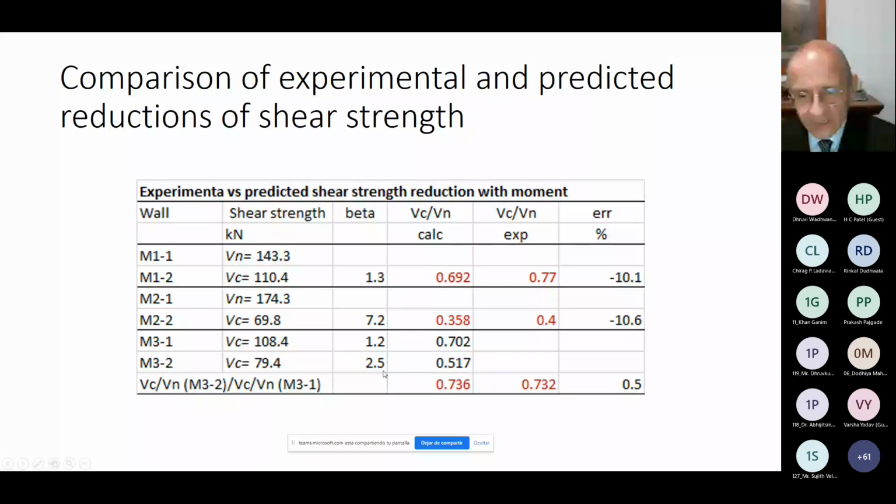And for the last ones, we need to get the quotient of these two and then calculate it, and then the quotient of the experimental ones. And here the error is just 0.5%. So we concluded that the prediction formulas were very good, and observed that in this case we cannot cheat in some sense, because the predictions were already there. We didn't make the predictions with the data of the experiments. You can always make the numbers coincide with the experimental ones, but in the reverse way it's not possible, because you already come with the prediction. So that's why this experiment is very strong in the conclusions that you can draw from it.